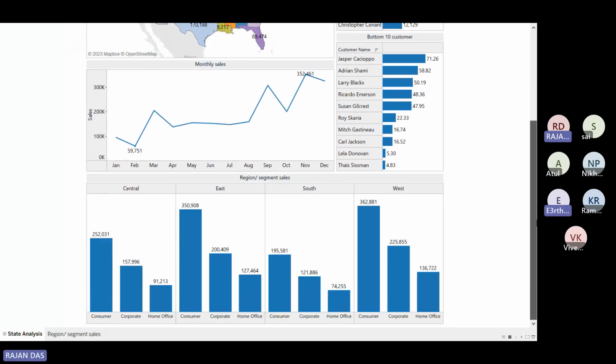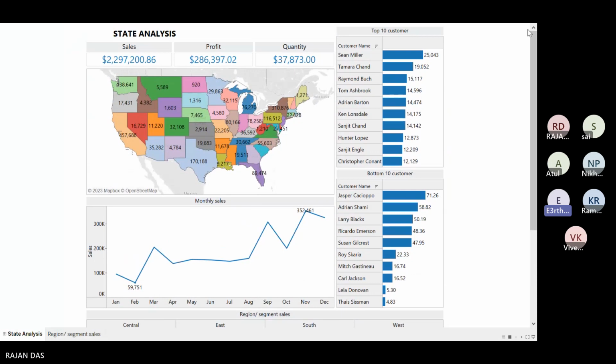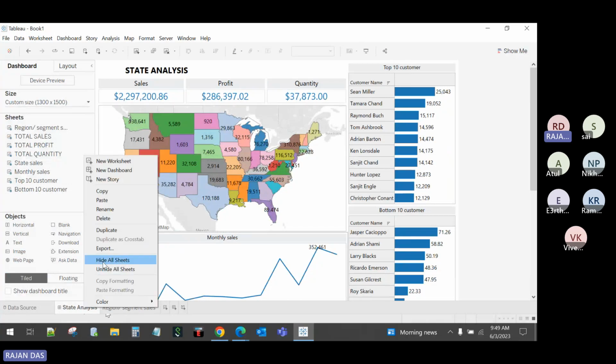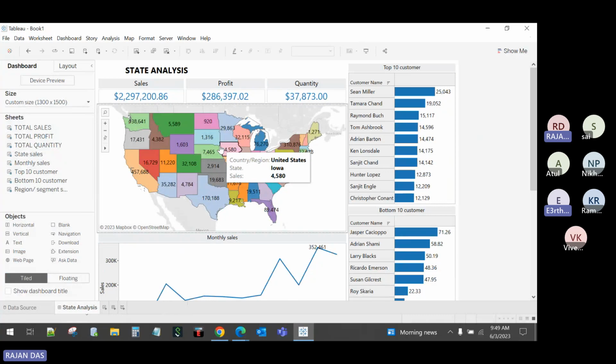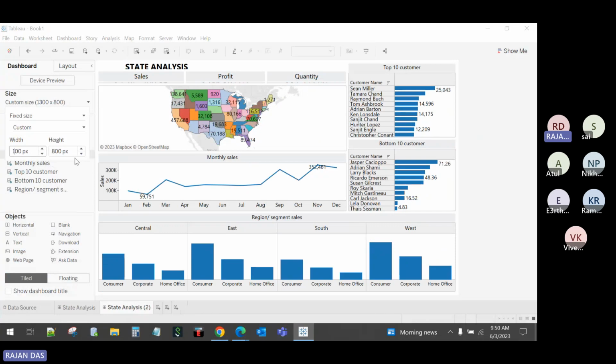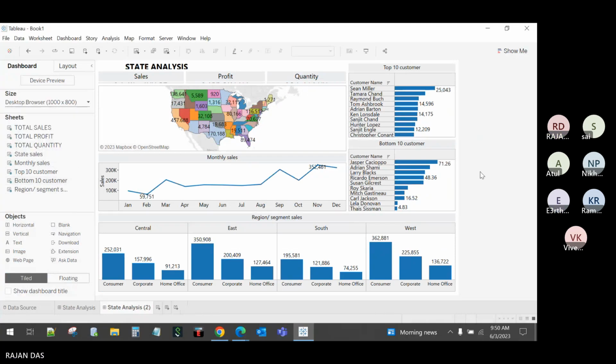Oh, you are saying we are scrolling here. You don't want to scroll down. You want to represent all information using the whole screen, since we are leaving some space on the left and right side. Yeah, that totally depends on the design itself. So if you want to make that size, you have to reduce the size. Let's say I reduce it and make it 800 and 1000. What was the default size of it?